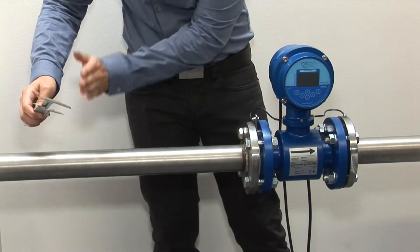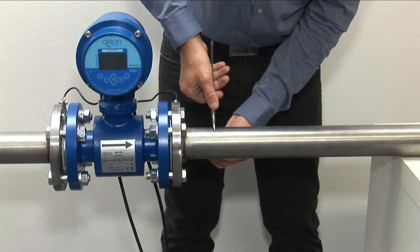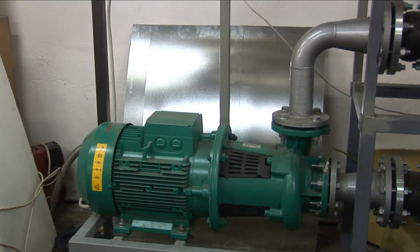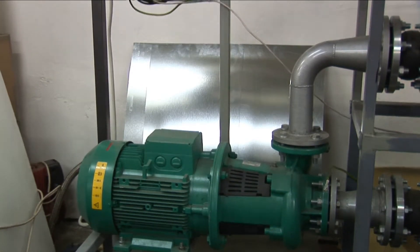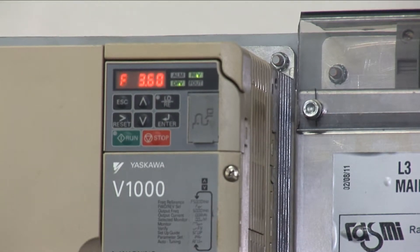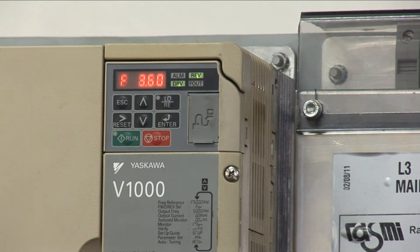Number 3: An electromagnetic flow meter needs laminar flow for correct measurement. Ensure by installation that the meter has a 5DN straight section upstream and a 3DN straight section downstream. Number 4: Check if there is some noise source near the meter or its interconnecting cables. Strong electrical noise can impact meter stability. Ensure there are no frequency variators or large pumps near the meter, and make sure remote meter cables run separately from power cables.